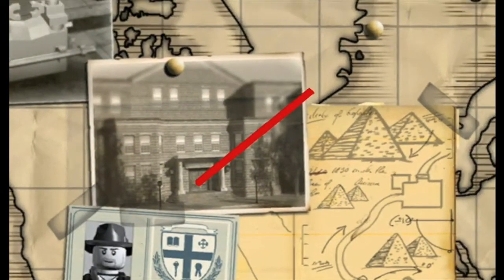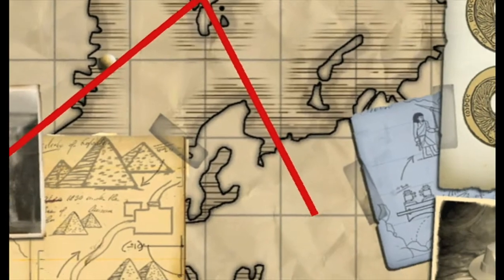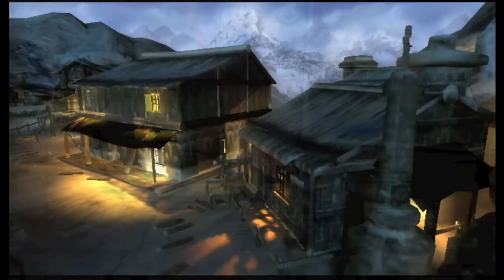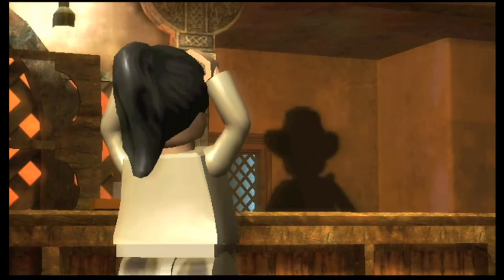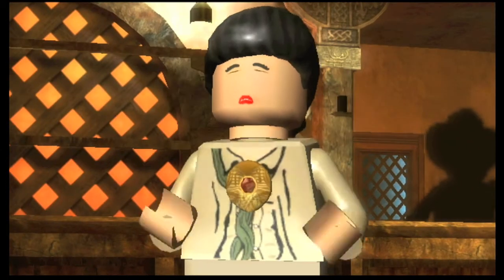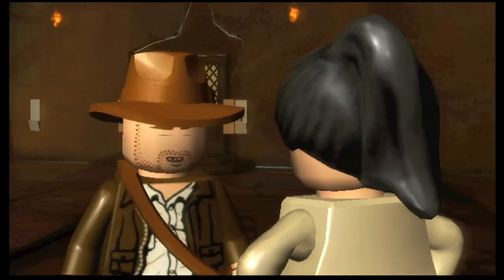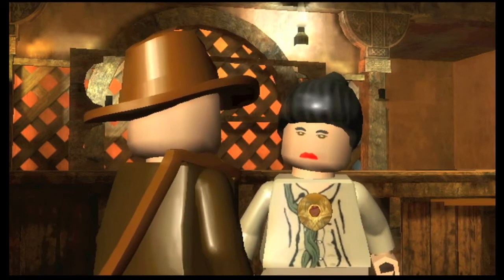Into the mountains. Okay, I'm sorry. I guess we'll have to watch this cutscene too. I'll start the next part after this cutscene so we don't have to watch it. That was dumb of me. I'm sorry, I pressed continue story. Oh, punch.